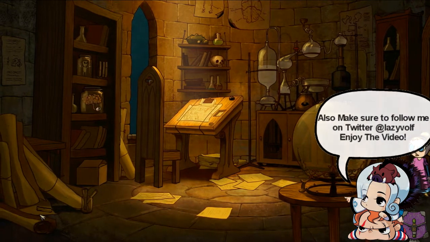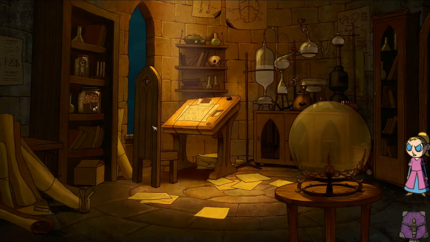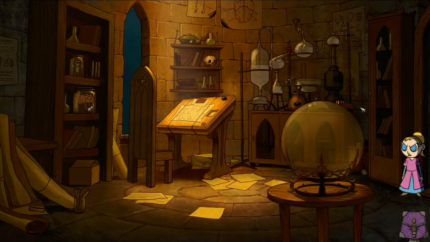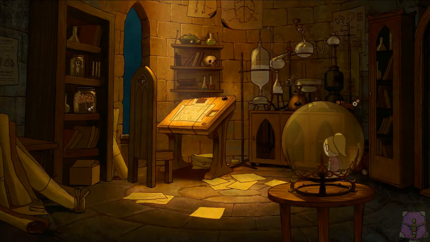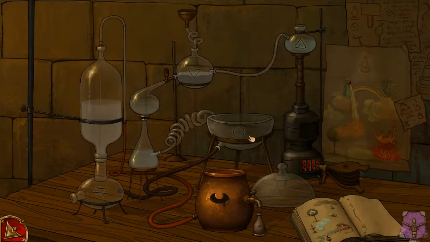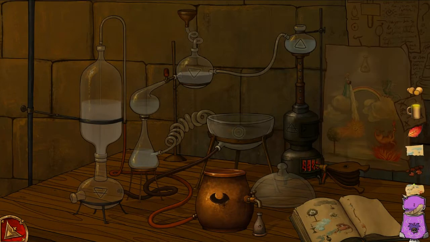Oh god. So we just got into the wizard's tower, or his room where he uses. Okay, so clearly I'm gonna need some stuff. So what is this? I'm gonna need a leaf in one of these.